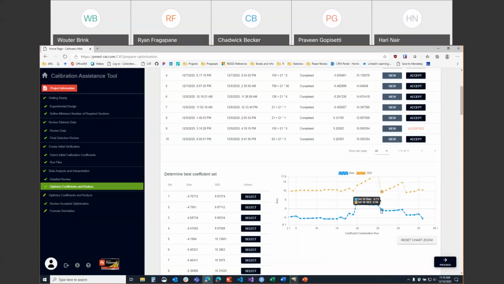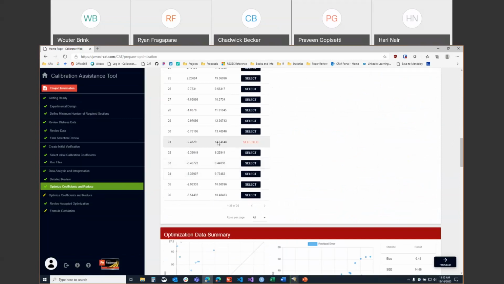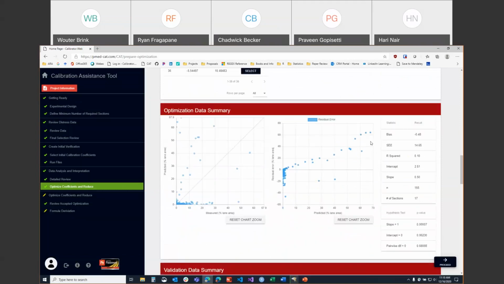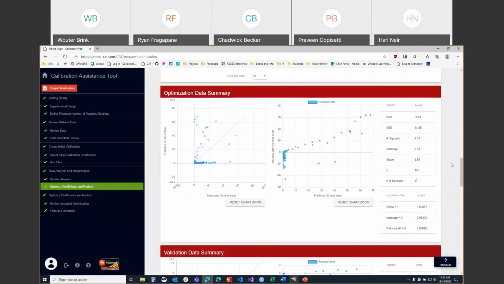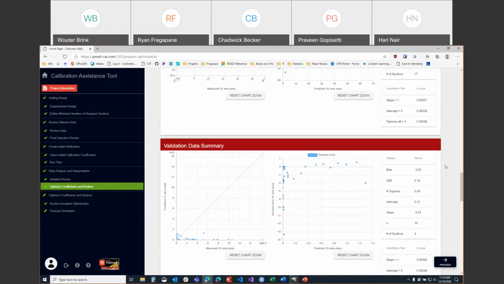But there is one that's, which one, where is it? So I select the one with 0.29, or 0.48. So that's selected. You can see what the measured versus predicted looks like. It passes all the hypothesis steps except for the slope. And then you can refine and move on. But here, from a validation standpoint, most of the predictions are right along line of equality, except for these couple different sections. So all of these were not included directly in the optimization set.